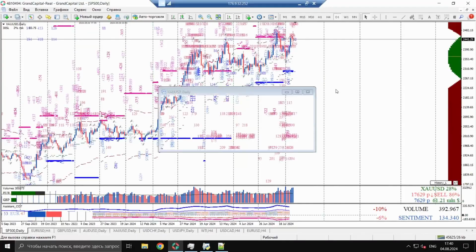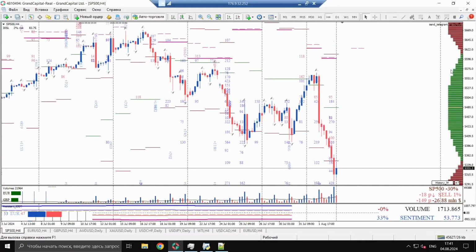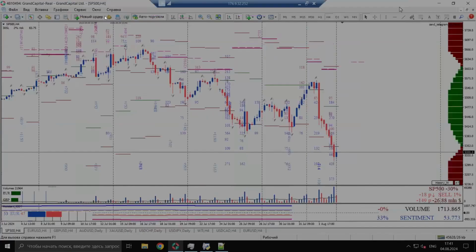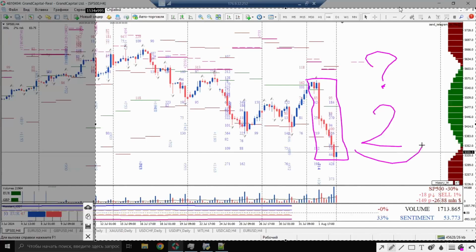And now let's move on to the S&P 500 index. Regarding the S&P 500 index, we are currently on hold. Of course, I'm not encouraging you to start smoking, but I mean that at this moment, it's best to do nothing. Why? Because after this downward impulse, there are two possible scenarios for how things might unfold.